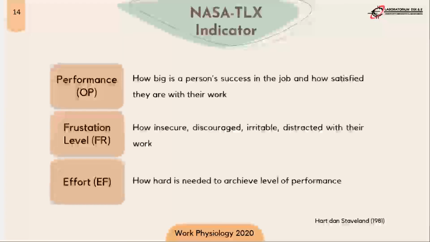Then for performance, performance is how big a person's success is in the job and how satisfied they are with their job. The question is like, how satisfied are you with what you have completed in your work? This dimension has a different value scale from the other dimensions. It has the opposite scale, so please be aware. If perfect, the scale is 0, and if failed, the scale is 100.